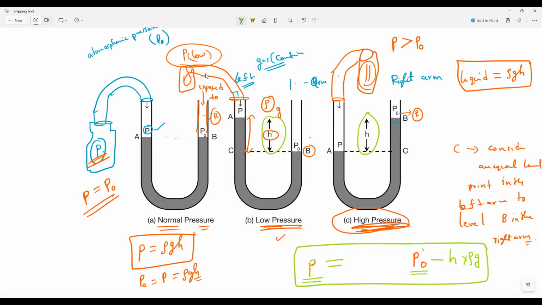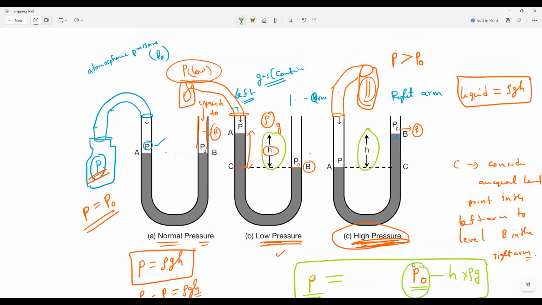Now, for example, if you want to find the atmospheric pressure, can you tell me what is the modified formula? Atmospheric pressure is equal to this, and minus rho GH will come to this side. What will it become, guys? Everybody? So atmospheric pressure is equal to, respond. Gaseous pressure plus H times rho times G. That is the formula for calculating atmospheric pressure of any kind, either low pressure or high pressure.